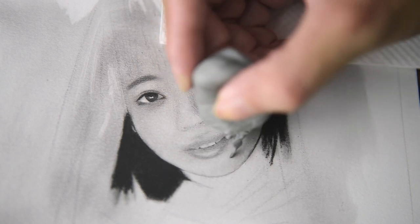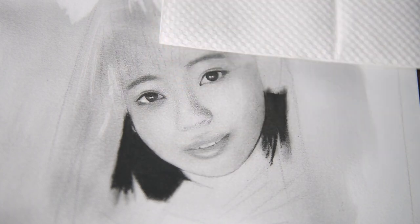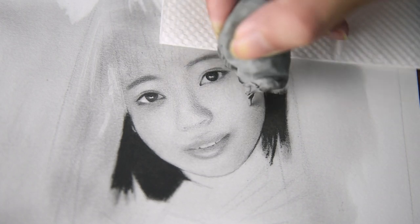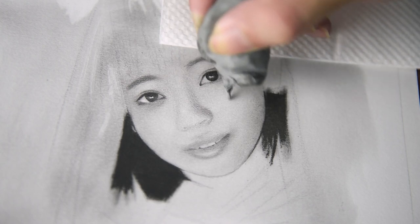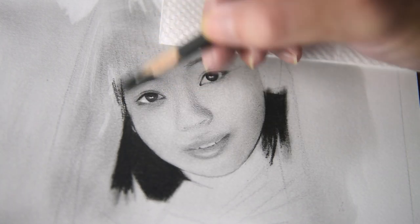This is so much fun, rather than just copying a photograph, trying to draw exactly like the photograph. I don't really enjoy drawing like that. I prefer this way and really explore my creativity and create interesting abstract shapes.